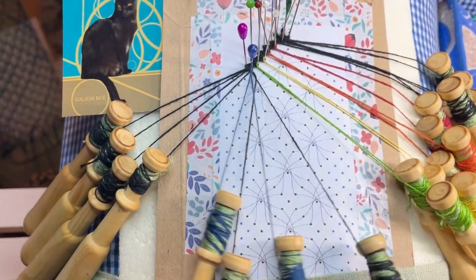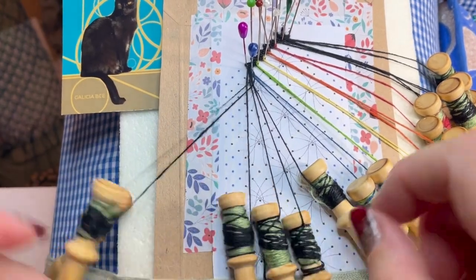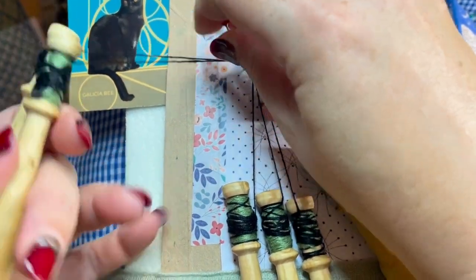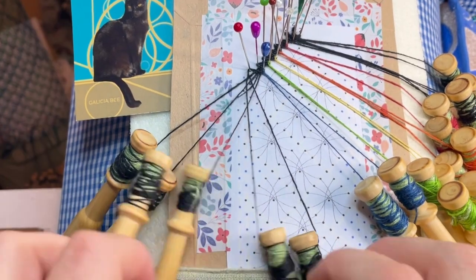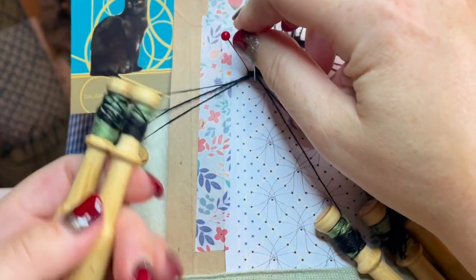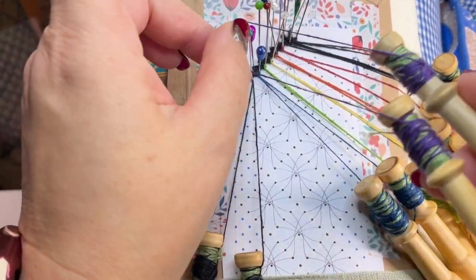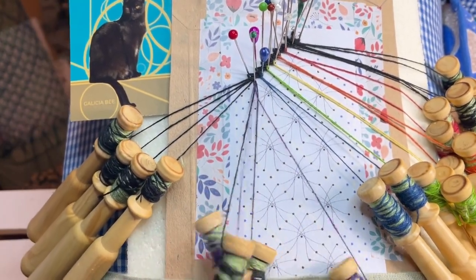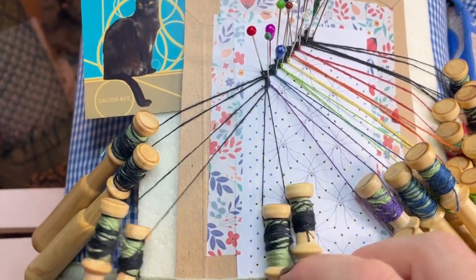Twist, twist. This one goes out. One twist, pin, next color, twist, twist, join these, this can go to the outside edge.